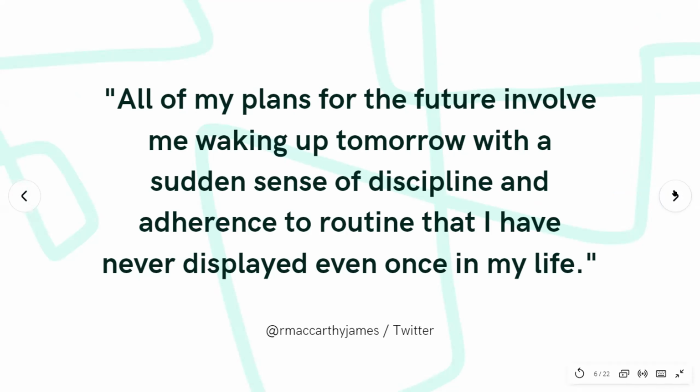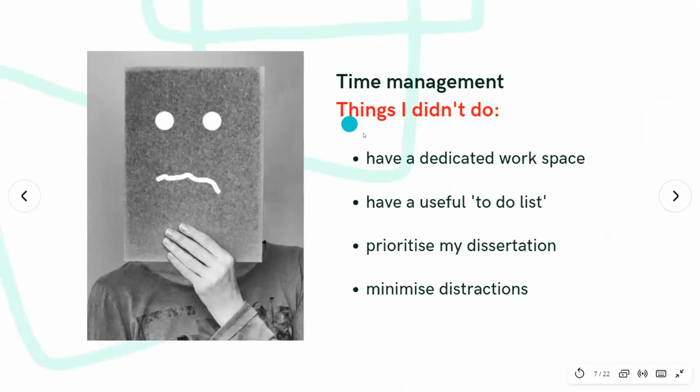For me, I'm very organized in my day job, but I found that studying for my MA was a completely different thing, and I found it quite challenging. So the things I didn't do, I did not have a dedicated workspace at first. This is really important, and I found out later how actually useful it was.